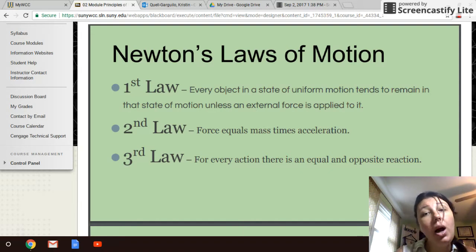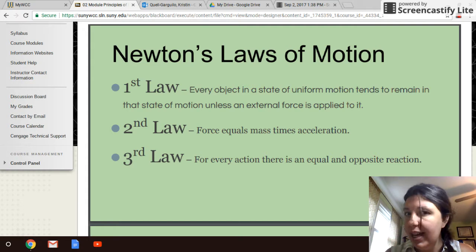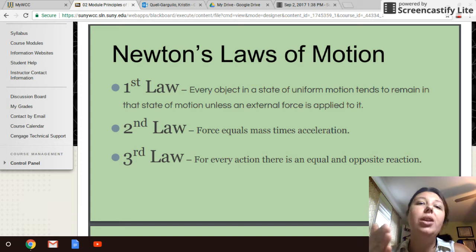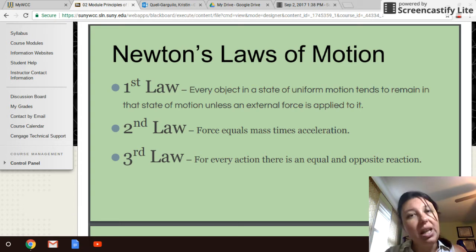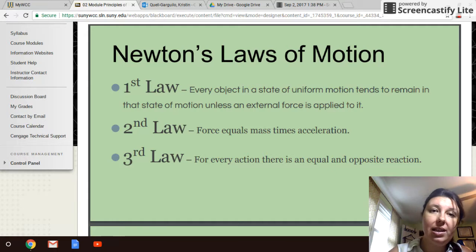If you were taught this first law in the other direction, where it's in a state of rest, do not say it that way. That's inaccurate. Actually, the force acting on everything on our planet is gravity holding it in place. So there is something acting on it. It's the other way around. It will continue in motion unless something says otherwise.